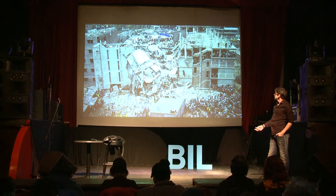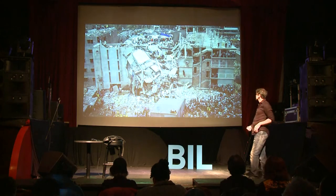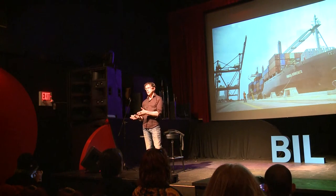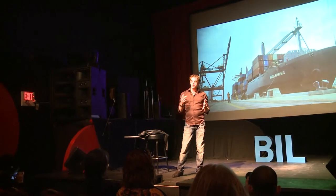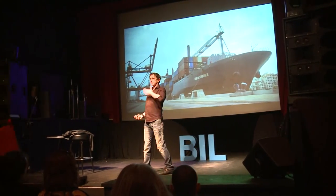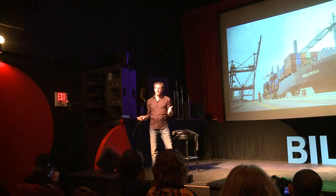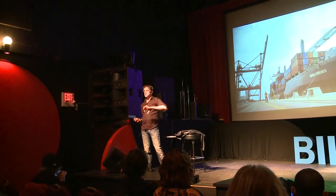We don't have the same kinds of protections in how we do labor and build buildings and manage factories. But if you think about how your clothes are made — something as simple as a t-shirt — the cotton's grown in one country, shipped to another to be beaten down and bleached out, shipped to another to be spun into yarn, shipped to another to be knit or woven into fabrics, shipped to another to be sewn into t-shirts, before we ship it back to America and print 'team building exercise 1999' on it and stick it in the bottom of your closet. It's wildly inefficient the way that we make clothes.